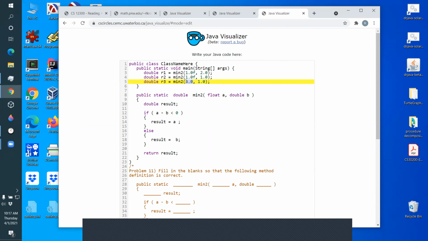Tell me, why won't it just automatically convert a double to a float? It won't convert a double to a float because when you're running it and it goes to the method, it's looking for a float number. Sorry. That wasn't really the problem. Why will it not convert a double to a float? Why won't it shoehorn that double into that float? It will shoehorn a float into a double, but not the other way around. Why not?